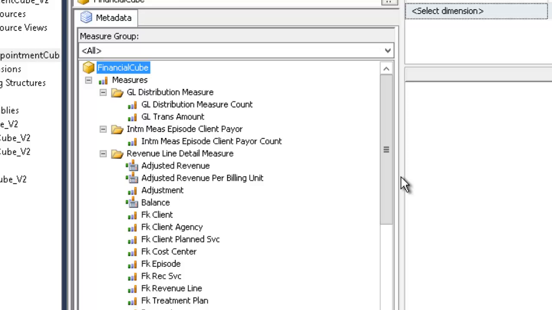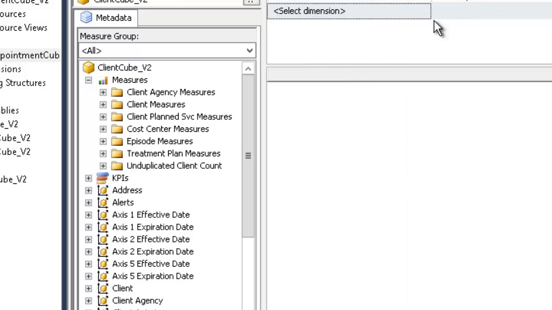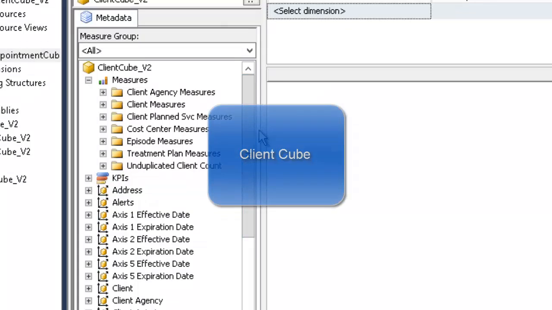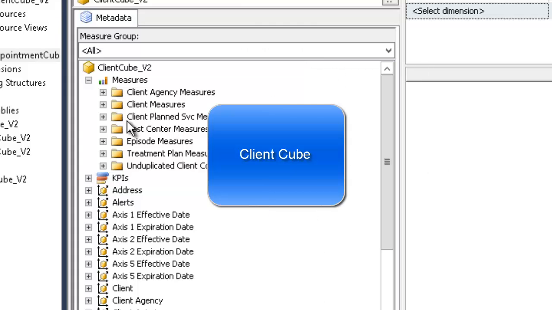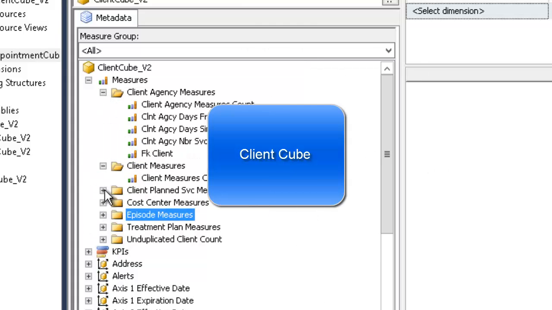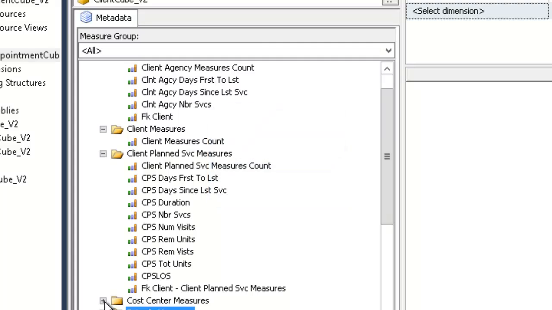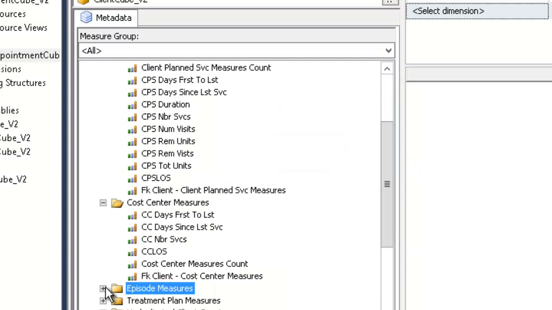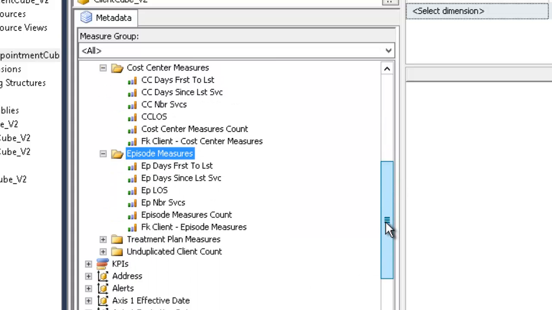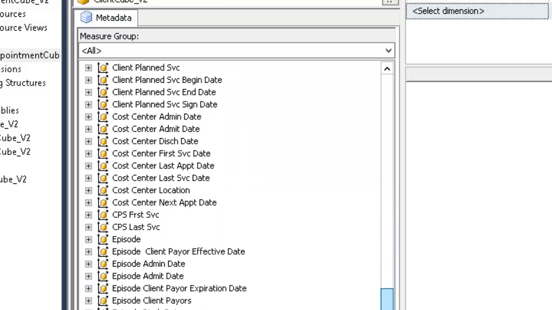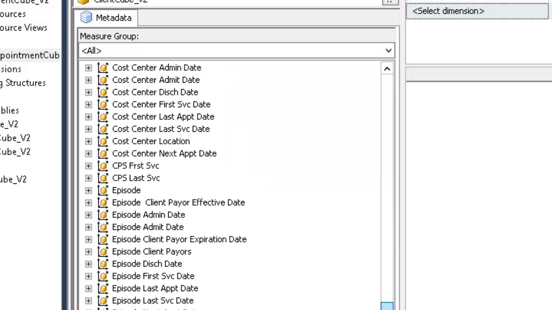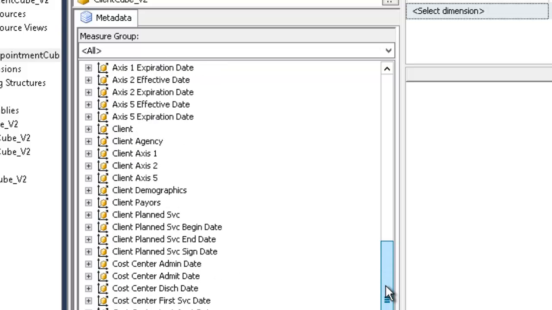Excellent. Next up is the client cube. And how is that different? The client cube is unique in that, as we talk about our granularity or the uniqueness of the data, it is at the client level. What that means is the only requirement to be in the client cube is that a client has been entered into the system. We don't need to put them in an agency. They don't have to be in an episode. They don't have to be admitted to an episode. They don't have to be in a particular program. That client will show up in the client cube.